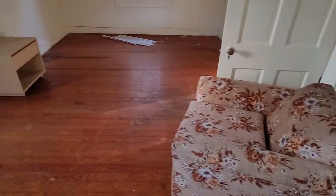And I guess this extra storage. Looks like there's some insulation there. We'll probably need to put some back in, or we may just end up closing this off. Put an insulated door right there. You can see it. Yeah, probably just close it off with an insulated door, patch up the storage room a little bit, and leave it at that.